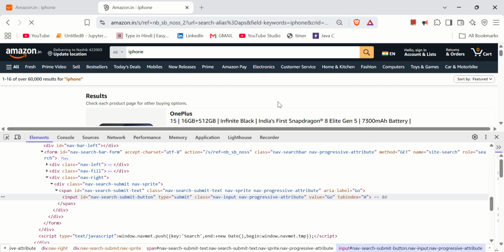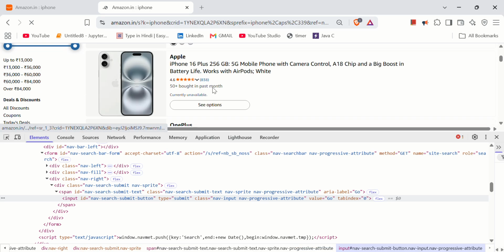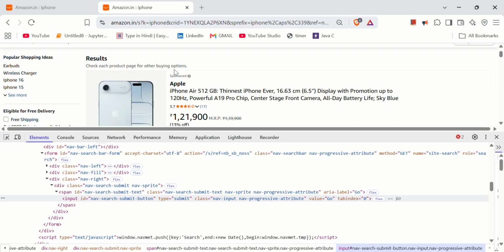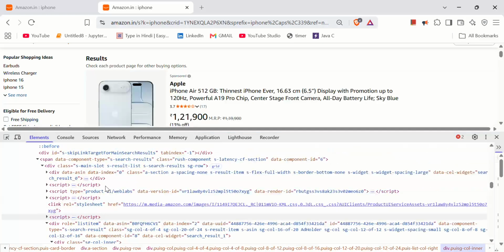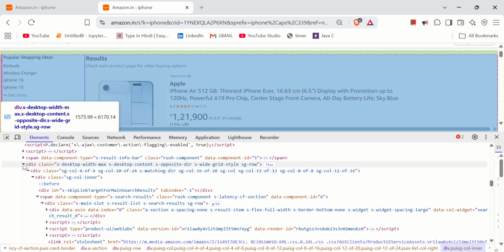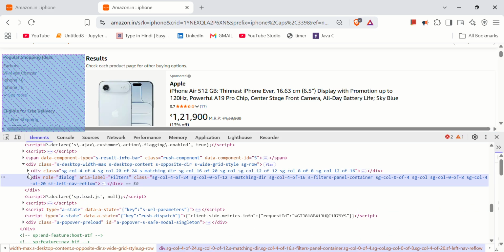Here what's going to happen is we're going to get the list of all the elements for the word that we have searched. So we're gonna find a unique attribute which represents the list. This is the div, and then we have this.